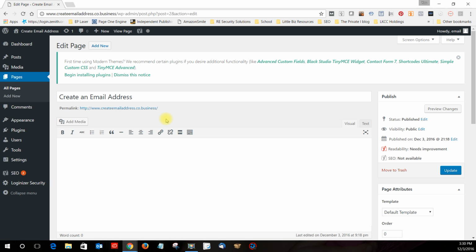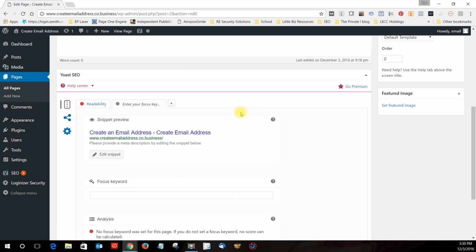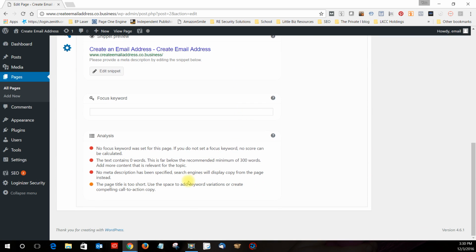But generally, what the gurus say is that you want a .com or a .net, and you want to minimize the dashes, but a dash with a .com or .net is better than a .info or .us. That's not to say you can't rank the others. It's just that everybody who does rank says it's much harder to rank the other extensions than the .com and the .net. So that's something to keep in mind. But if I were going to be ranking this, I would want to make sure that I put something here that describes the page, and that's what they call my keyword. Even though this is my home page, you want to do that as well.